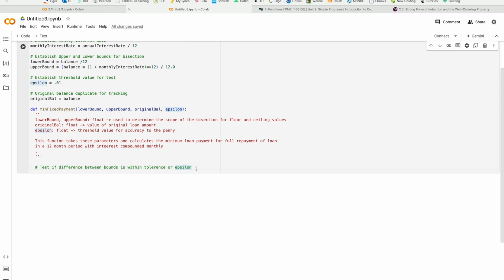All right, now we'll test the value here. So if the difference between the upper and lower bounds is at our threshold value or is less than or equal to our epsilon value, then we know that we've hit our minimum payment and we can exit out. Otherwise, we'll carry on through the rest of the function.